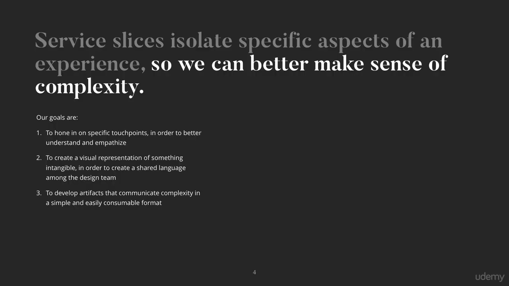Touch points are any point of interaction that somebody has with our service. We started to talk about these previously as things like people, artifacts, environment, processes, and policies. All of these become the different points of interaction that we have with the service. Service slices isolate specific aspects of an experience so we can better make sense of complexity.